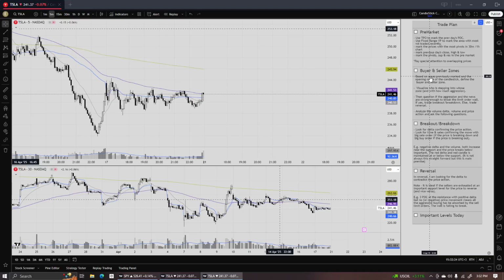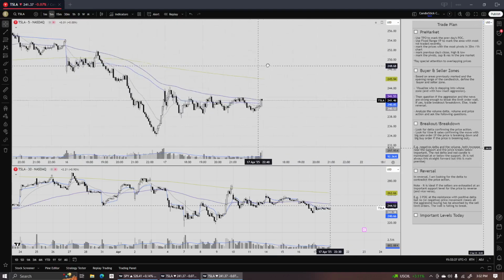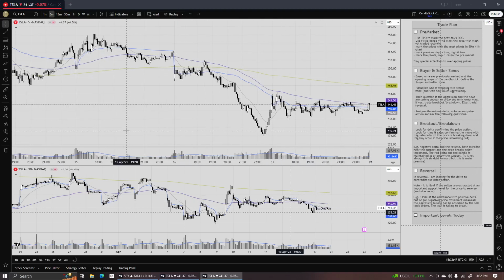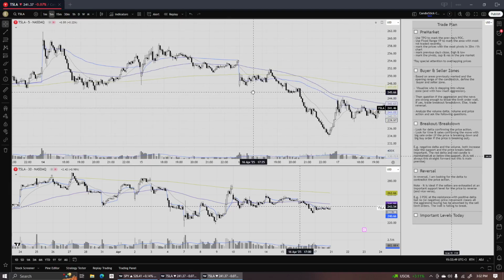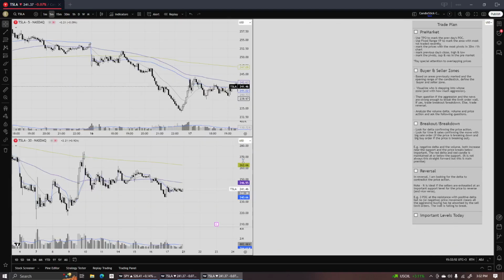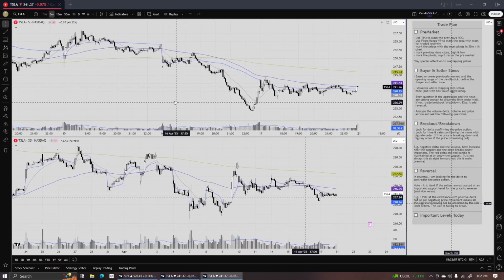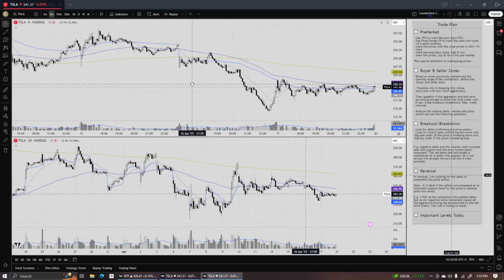The idea is based on market auction theory. I did not know about it; it's something I tried to come up with on my own, then later I read about my trading style being similar to market auction theory and it made a lot of sense. So I'm sticking to the same basic idea that I used when I traded candlestick charts: you try to figure out who's stepping into whose zone.